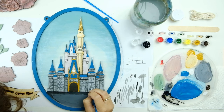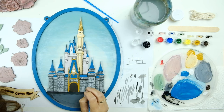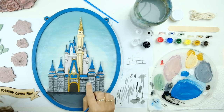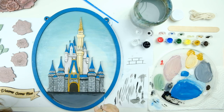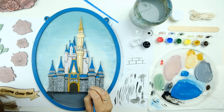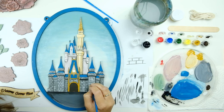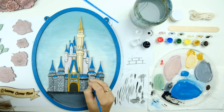And I'm just going to follow and highlight the top corner of just a few bricks that are going to be the ones, especially on these two towers, and then ones near the edge where the light would be hitting. So I'm just going to add a little bit in the middle here, because these ones would be the most in the sun. And I'm just going to continue all the way up the tower.